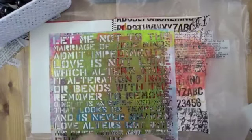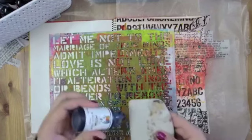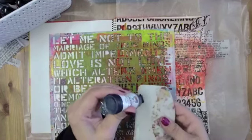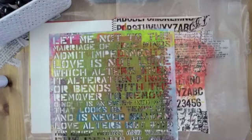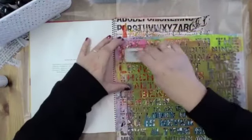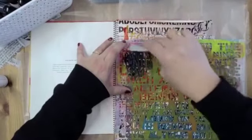And I've grabbed her Night. It's one of my favorite colors of hers. And I'm just going to use it as a medium, and I'm going to scrape it over this. I'm going to find a less compromised part of my stencil, and I'm just going to see if that works. Yeah, it kind of did.